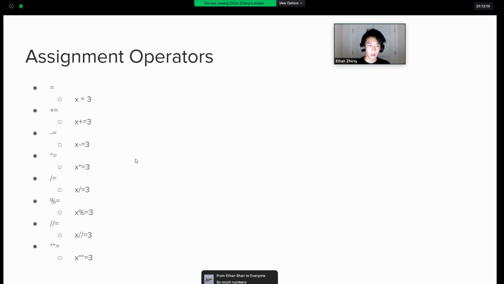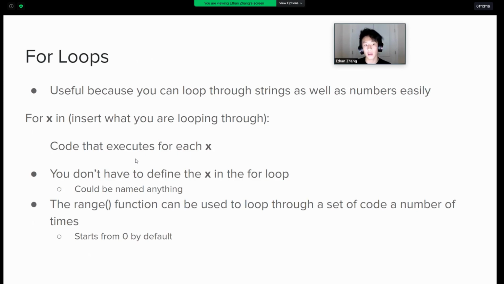Okay. All right. So now we can talk about for loops. For loops are another way to loop, but instead of using a conditional statement, we have set what we're going to loop through. You can also loop through strings like this. You might be wondering how. I'll show you, but for now, I'll show you the basic logic of how a for loop works. This is actually more complex than a while loop at first to understand, but I feel like for loops are much simpler than while loops in the long run because they take less space.